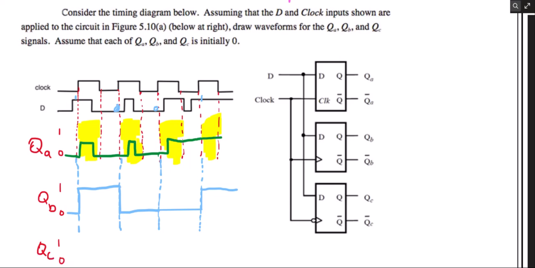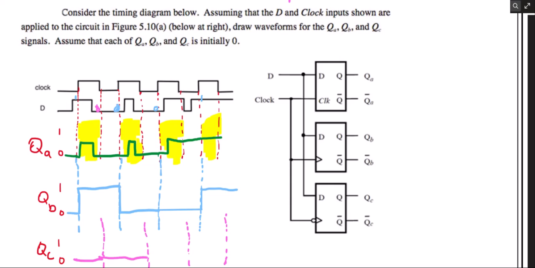And then our negative edge flip-flop is going to change only on the negative edges, which are here. It starts at 0. When it gets to the first negative edge, it's 0, so it'll stay 0.